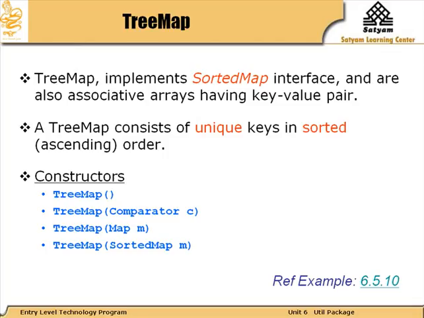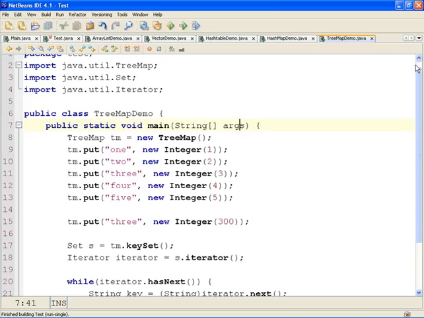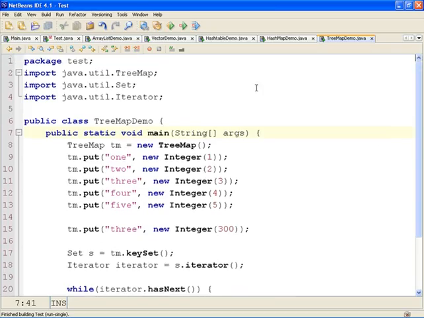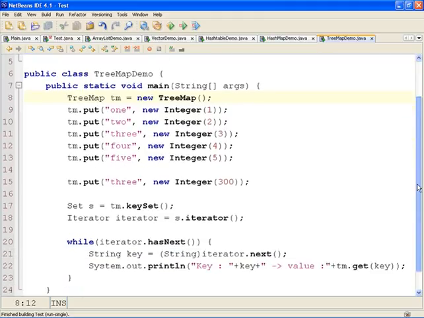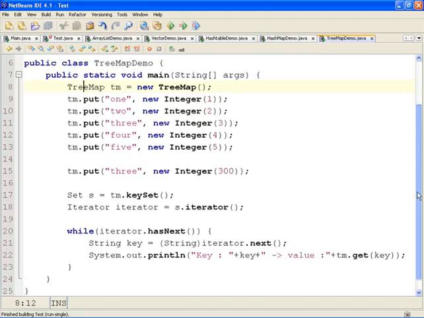Now let's look at an example. Here is an example of a TreeMap. In this example, I have only replaced the HashMap of the previous example with a TreeMap. As discussed, TreeMap sorts the data on the key elements in ascending order.